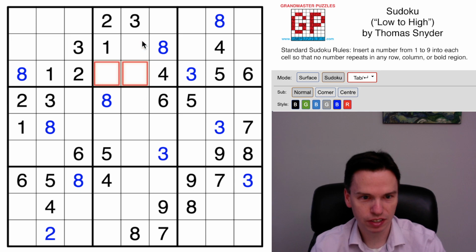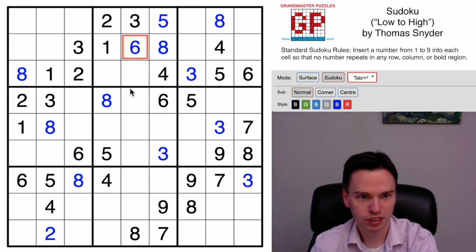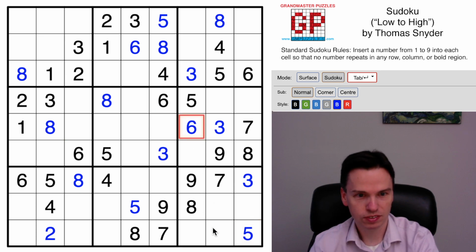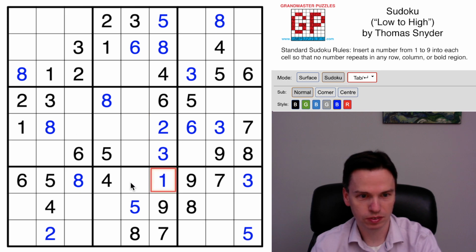We've got 7, 9 in these cells, and 5 and 6 in these cells, and the 6 up above tells me these. That 6 just says there's a 6 down here. That doesn't give us much, but I can give that 5 for sure, which gives this 5 for sure. 2 6s in the center now give this 6, and we again have a 6 option that we can't resolve yet there. 1 and 2 left in the space. I see 1 over to the left. So this is 2, this is 1, this is 2.